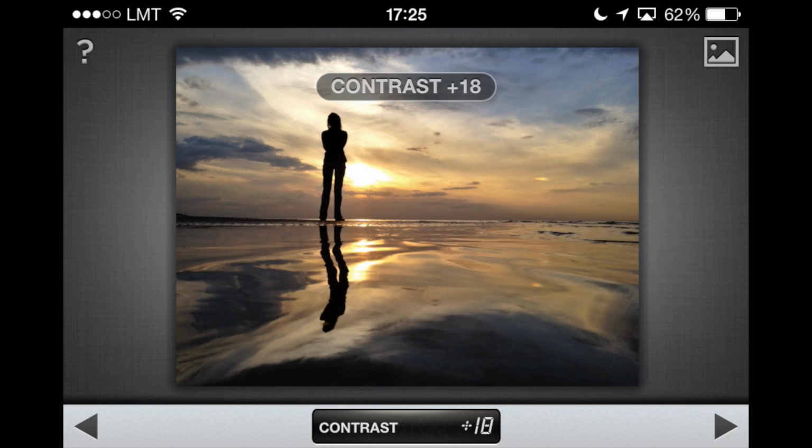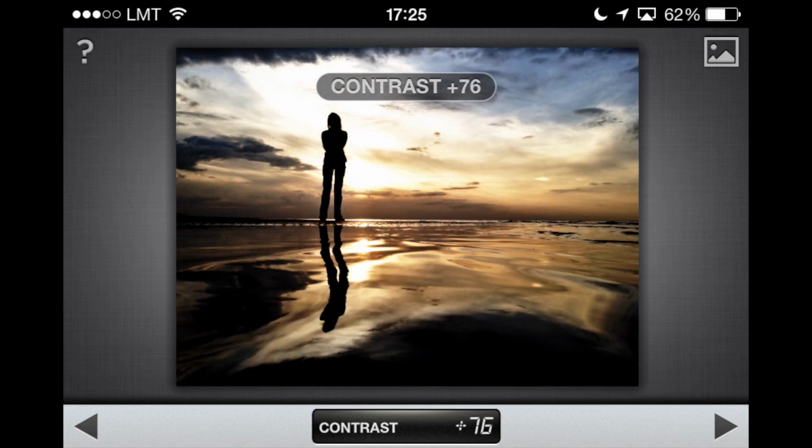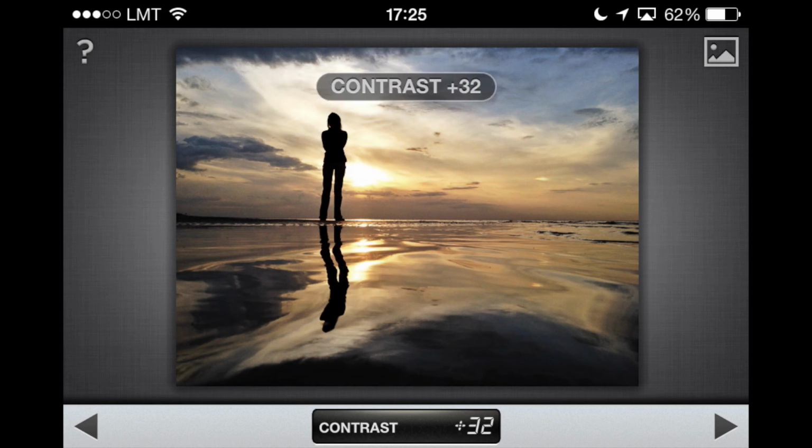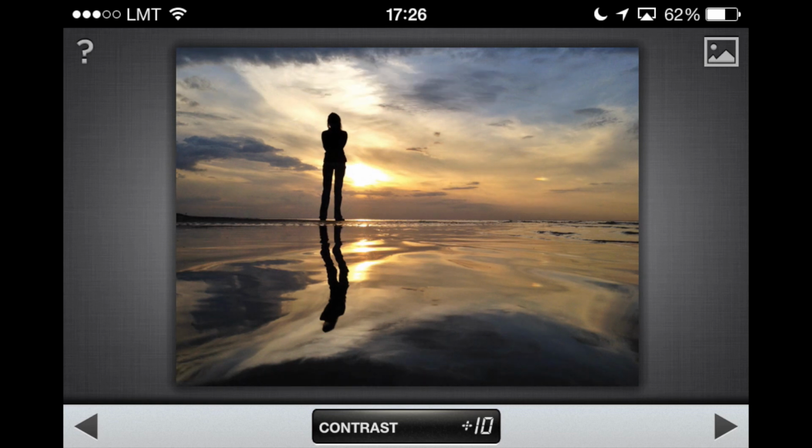And once again, contrast is awesome for most photos, but if you go too far, you lose detail and you also lose color, so you don't want that. But what you can do here is increase contrast just a bit by something like 10 or 15. And I think it looks better that way. So I'll just stick with 10 now, and I might come back to contrast later on.